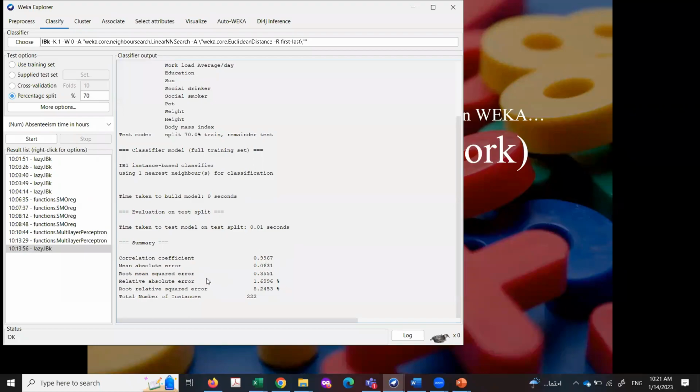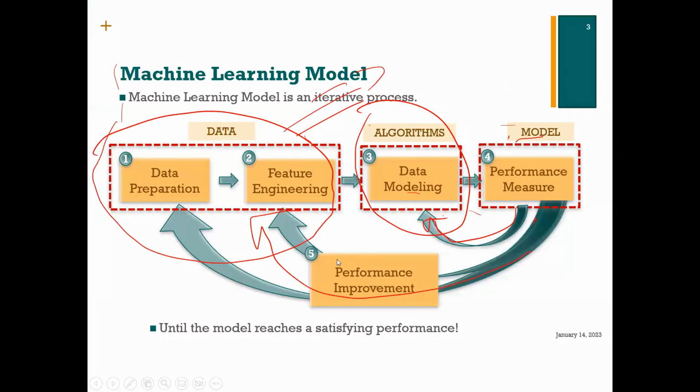And you can see the root mean square error. Root mean square error is a very popular performance measure for regression problems, because what it does is it takes the absolute difference between your prediction and the actual value given. Maybe the first output is 21. Maybe you predicted a particular normal absentee for someone to be 23 hours. Meanwhile, the actual given was maybe 24. So root mean square error will try to find the difference between 24 and 23.